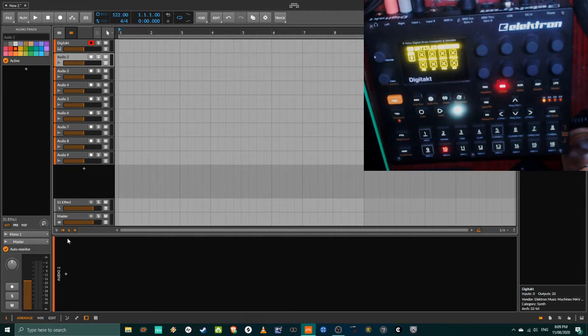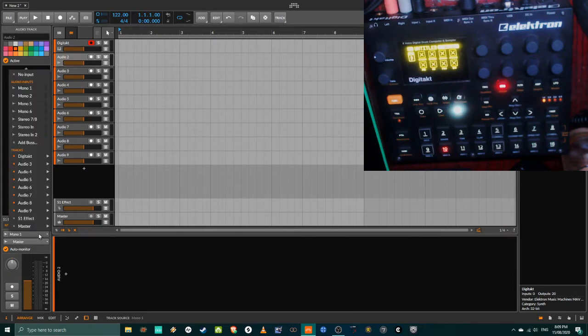audio from the Overbridge plugin into each of these. To do that, we basically just go through each of these channels and configure the routing with these ins and options here. If we open this input selection box, we can select from these options, and we have the Digitakt appear under the tracks, which is this Digitakt track up here, you can see.